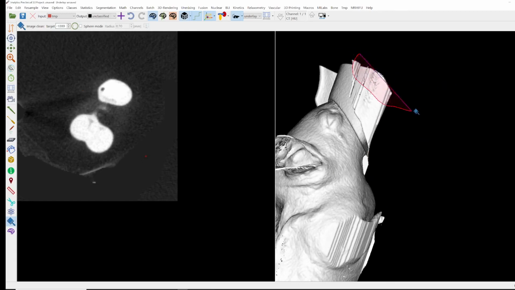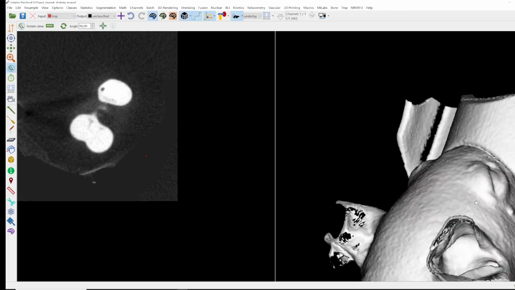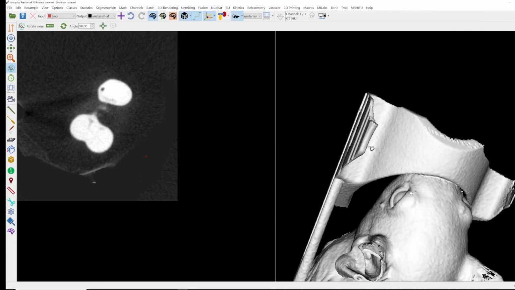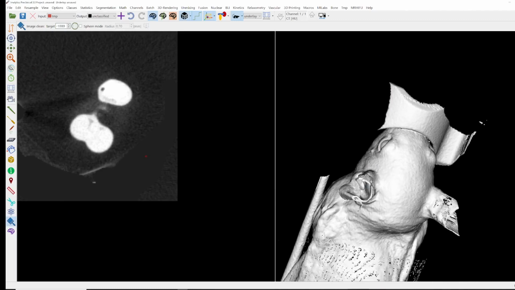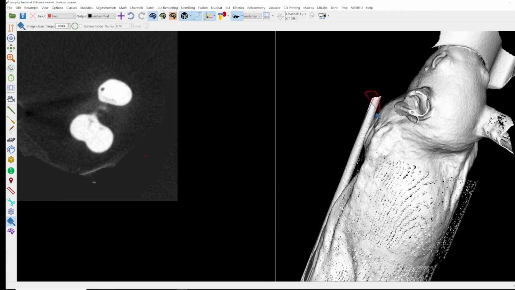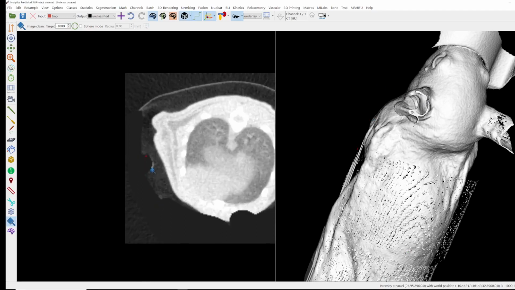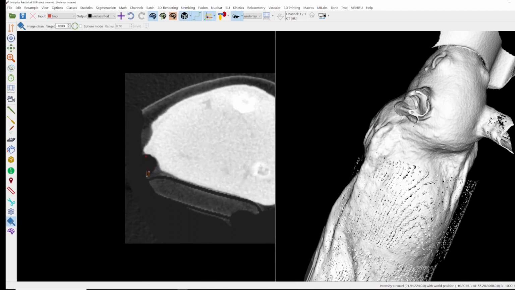And here with the cone it's difficult because the mouse nose is inside. So always zoom in as much as possible, rotate. You can also remove the tube. It's a tedious work, but with a lot of effort you can easily clean your data set. Maybe this is also good to do in 2D. Like this. Yes.